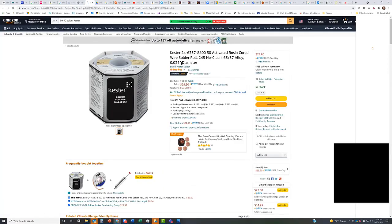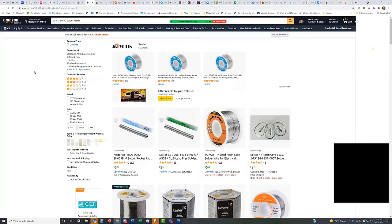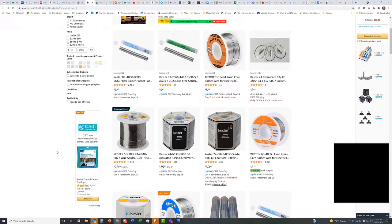This is an activated core, 0.31 diameter rosin core wire solder. But you just have to look through these. 0.31 is really small, isn't it? I take it you want something smaller? I think if you're doing the circuit boards, you really need something small. I'm not sure you'd want to use the same wire for everything. There's probably a need for two different wires, one for when you do track and one for when you do electrical, electronic.